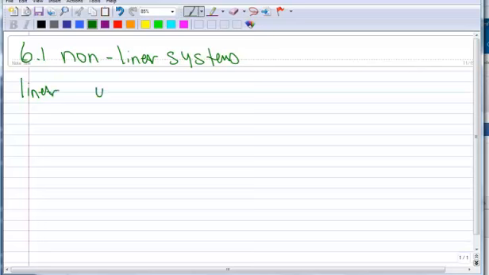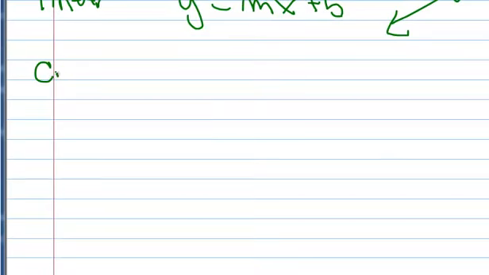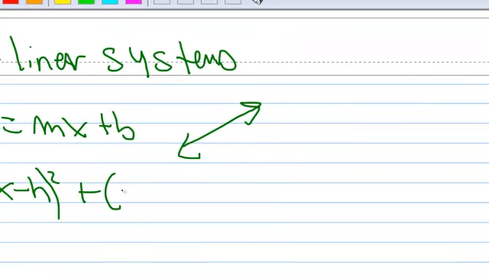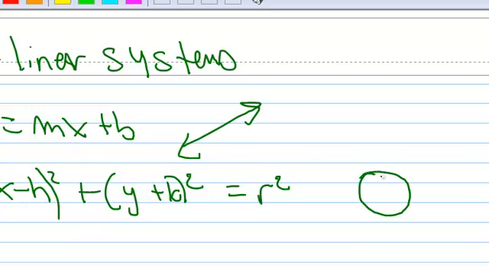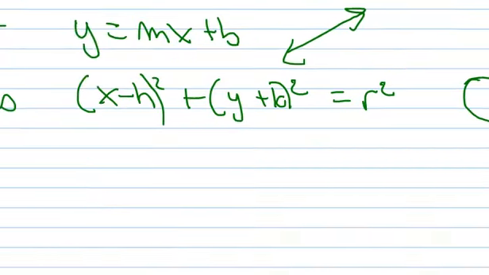So we could have a linear system of the form y equals mx plus b, and when you graph it, of course, it looks like a line. So we could also have in our system circles. And you will recall that the equation for a circle looks like this. And that's what a circle looks like, of course. And special to note here, well, no, we'll get back to that in a minute.